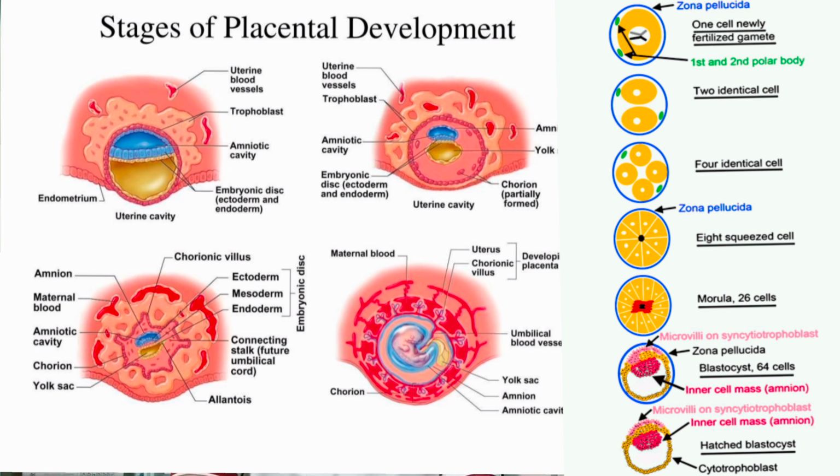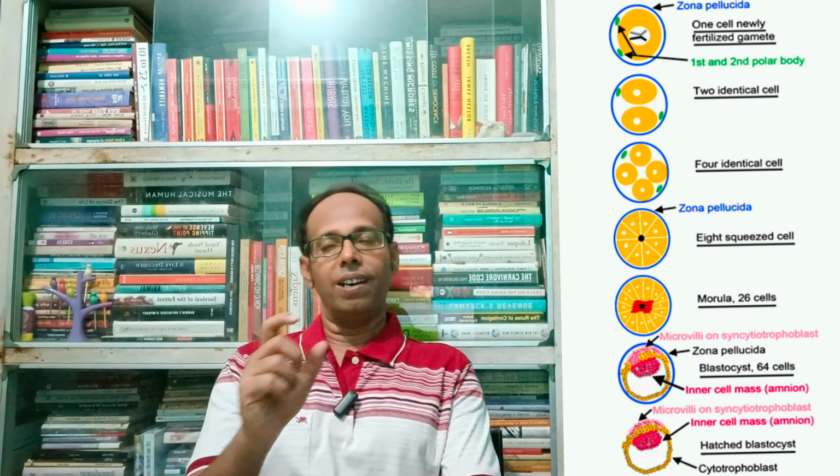Now let's explore the components of the placenta. The placenta has two components. One is the maternal part, the other is the fetal part. The maternal part is derived from the uterine tissue, and the fetal part is derived from the trophoblast of the blastocyst. Keep in mind that in humans, the placenta is a chorioallantoic placenta, meaning it forms from two embryonic membranes, the chorion and the allantois. It is typically about 9 inches in length.